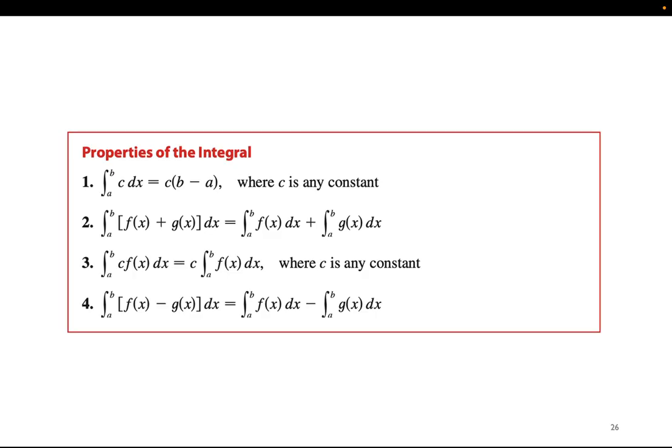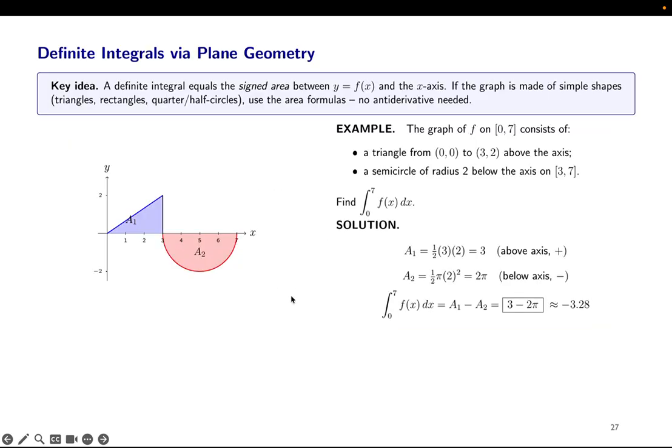And it has some nice properties. For example, if you try to find the area under the curve of f plus g, you can find the area of them separately and add them. If you try to find the integral, the area under the constant function c, you look at this. This is simply just the area of the rectangle. If the function is a horizontal line, then the area under the curve is just the area of the rectangle. Constant can be pulled out. The definite integral of the difference is just the difference of the definite integrals. But again, so far, the definite integral just represents the area under the curve.